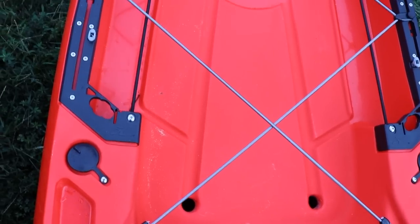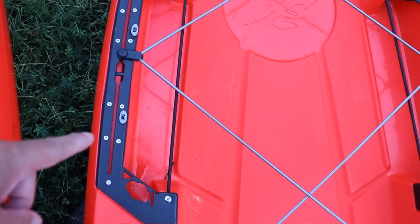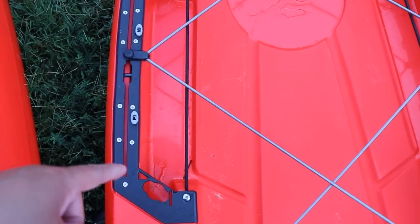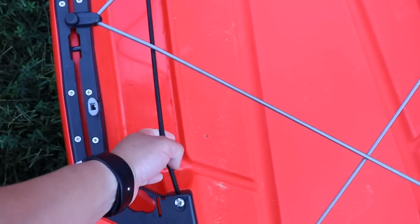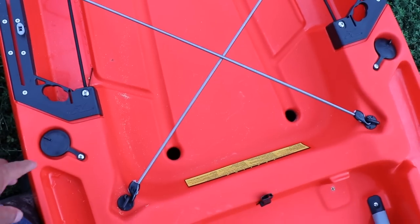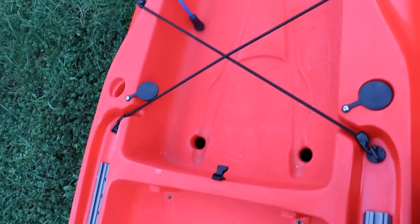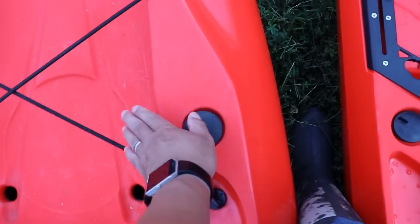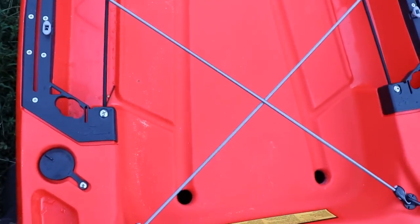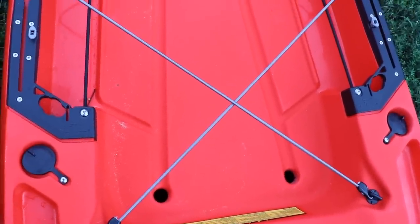And continuing further back, you have more track mounts here. And it's nice bungee here. It's actually very wide back here. Before on the 2016, I couldn't fit my Engel cooler. But actually, the rod holders would sit up on these. But now, it actually fits flat on my 2019.